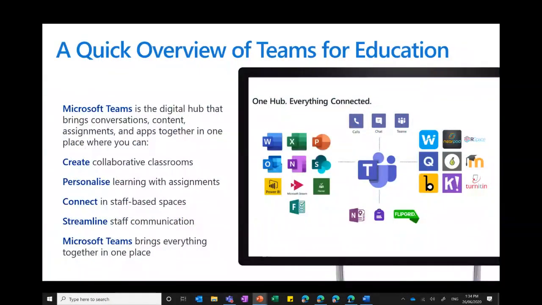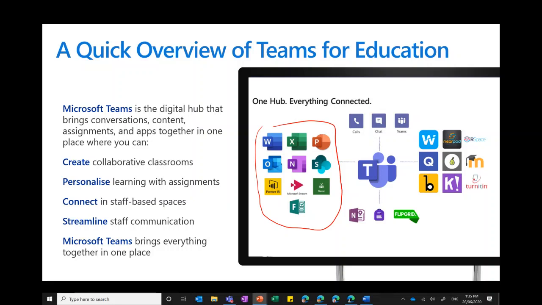A lot of schools will have started using Teams as a way to have meetings, so video calls or one-to-one chats. But then as you start using Teams, you realise that rather than just being a way to communicate, you can also collaborate. All of the Microsoft apps that you know and love work seamlessly with Teams.